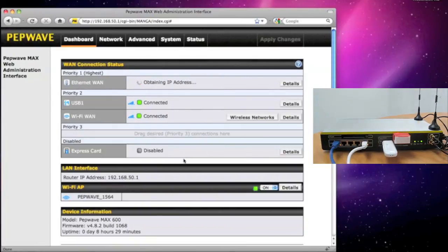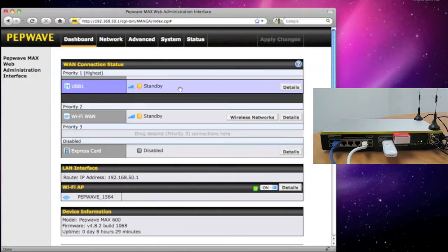Once a higher priority connection becomes available, the lower priority connections will become standby again. You can drag and drop connections and have more than one of them in the same priority group to perform load balancing.